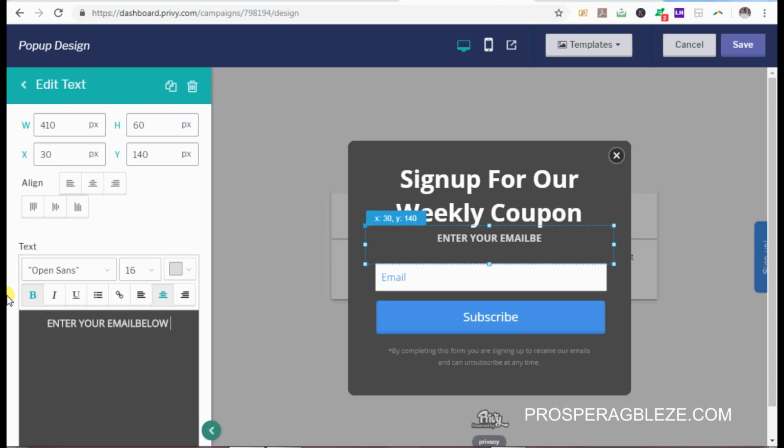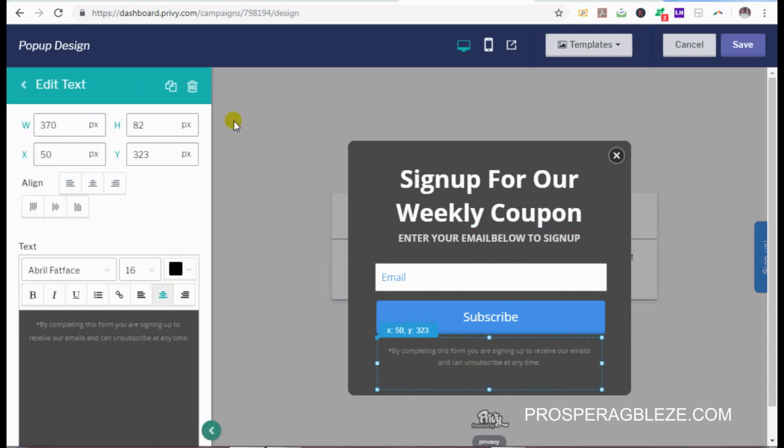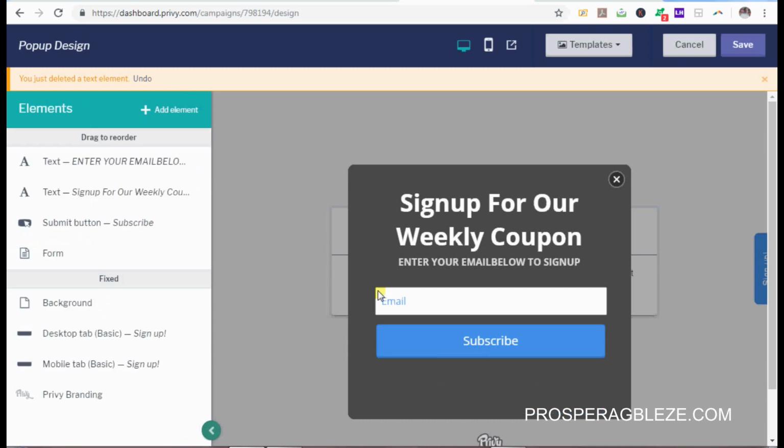Now I'm just using this as an example. You can use it for anything to generate leads. You know, it could be anything. It's not compulsory you use exactly what I'm using here. So let me remove this. So let me change the color. Let me copy the color.